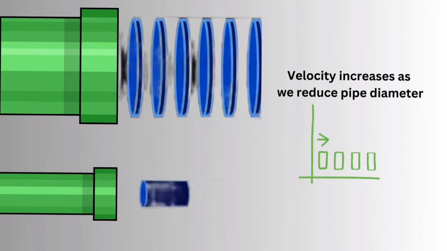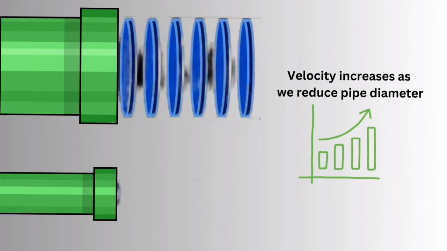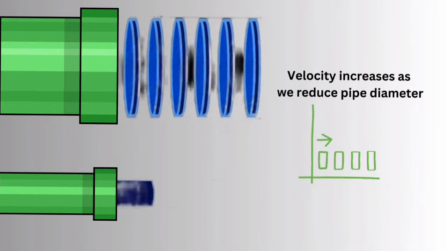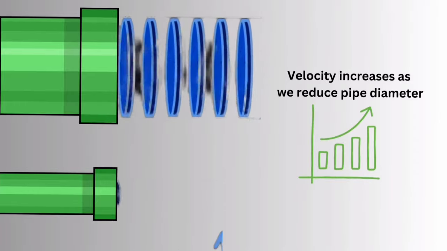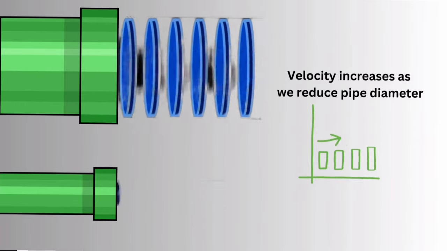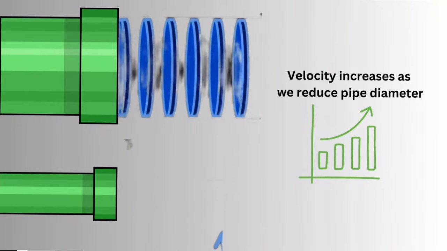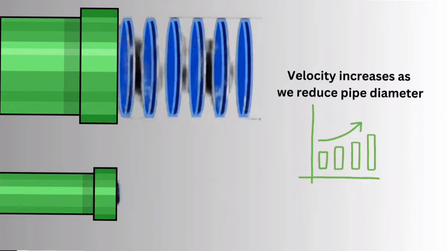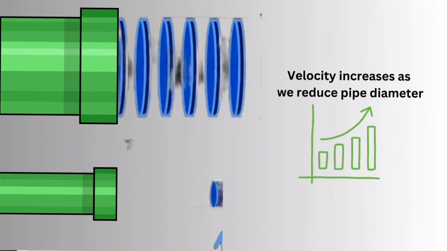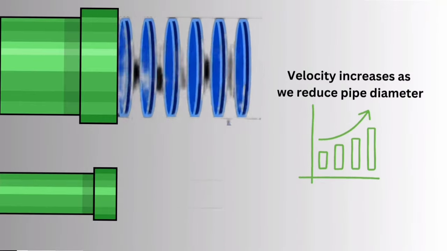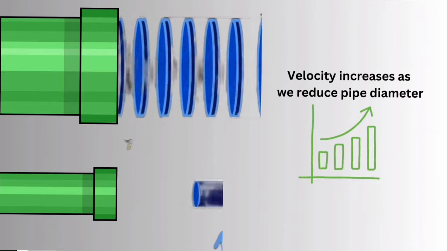What can we say about the head losses? So smaller pipes mean larger head losses because there will be more friction from the walls, but if the same quantity of water is being passed through a larger pipe, then the head losses will be lesser, right? So now you can conclude from this that if we need to increase the velocity in a pipe, what do we need to do with the pipe size, and if we need to decrease the head loss in a pipe, what do we need to do with the diameter. So this is what we will be applying, and then let's proceed to the design further.